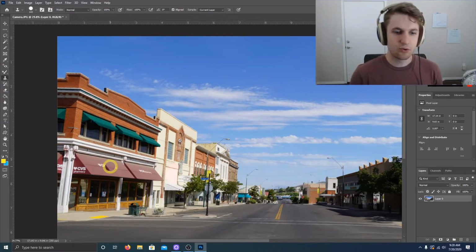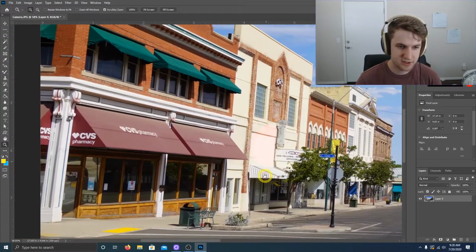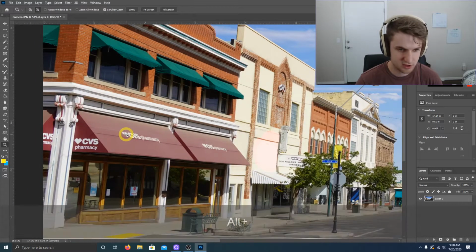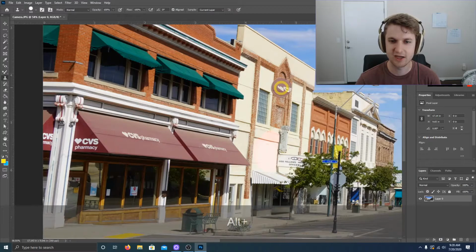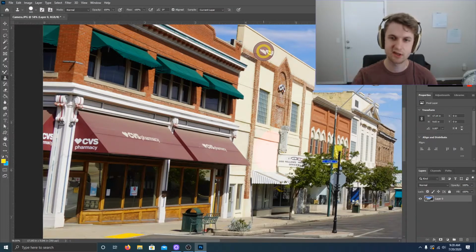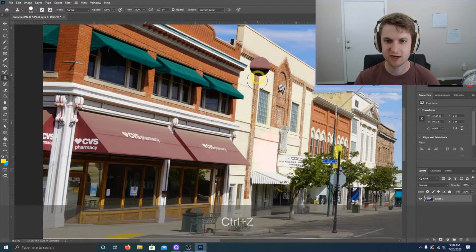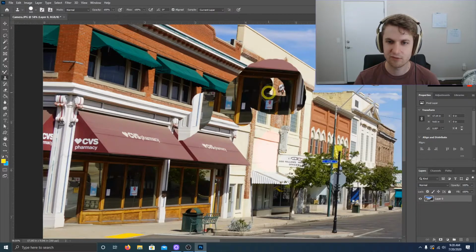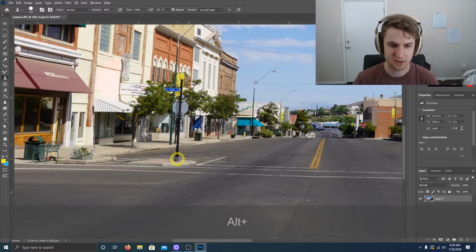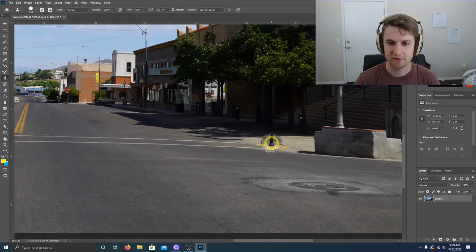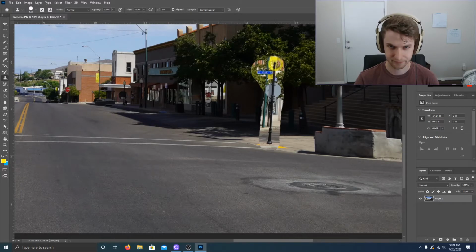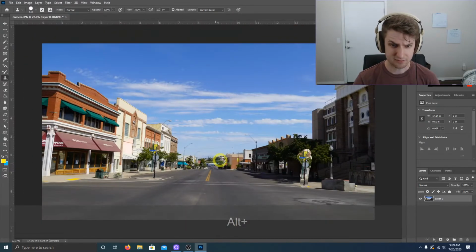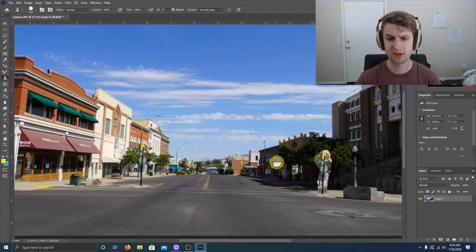The clone stamp tool. So if I hold Alt again and I'm going to stamp this. Whoops, I lost my tool. Hold Alt, select a region, and then it will not try to blend it in. It will just stamp that on another part of the image, and if you start stamping, the cursor follows it along. The best way to explain that is if I stamp down here and then I move it over here. As I move up, it'll start stamping the entire stop sign in. And then, there you go. That's a perfect Photoshop. That's basically how it's done. It's super easy.